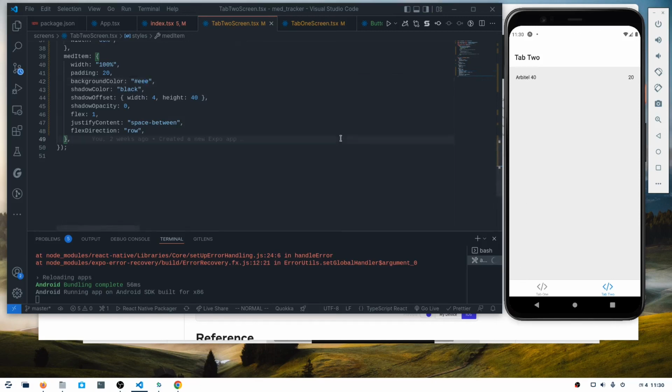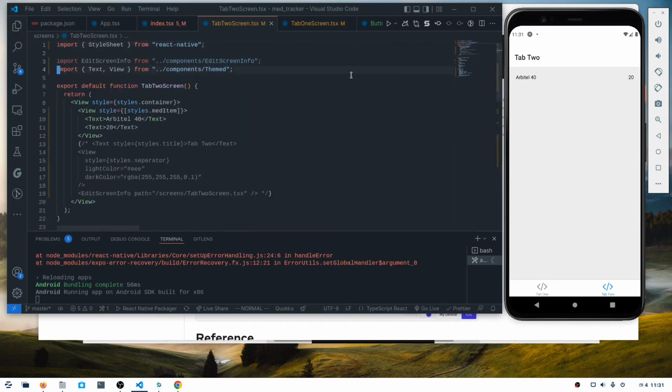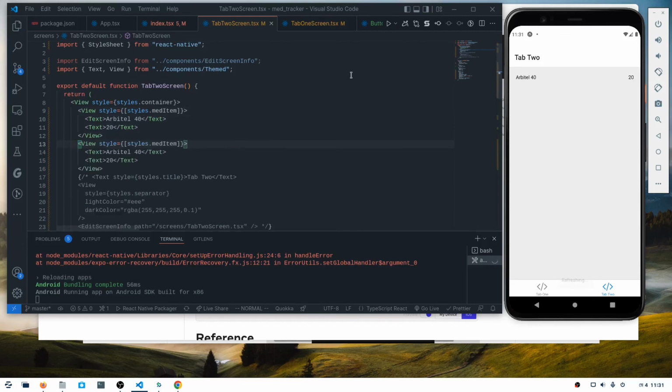Do I need to give it a height of 10 or 20? That did not work. To be honest, I'm not sure, but we will figure it out.